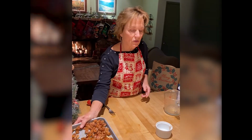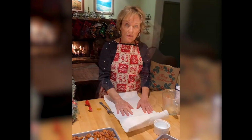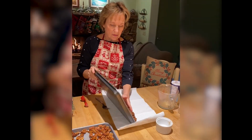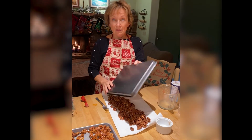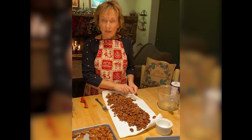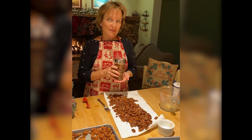But anyway, then I stick them in the oven, again at 250, and when they come out, take a couple of paper towels and dump them out on the paper towels, and then let them completely cool. Sometimes you even put a paper towel on top. And then when they're completely cool, you can put them in a pretty package and give them out.